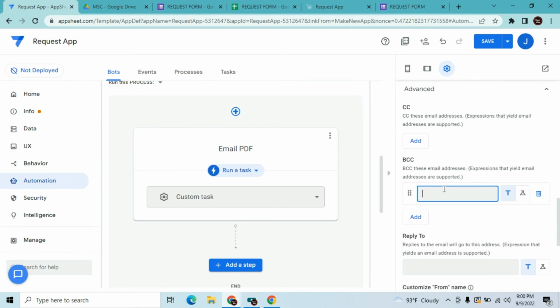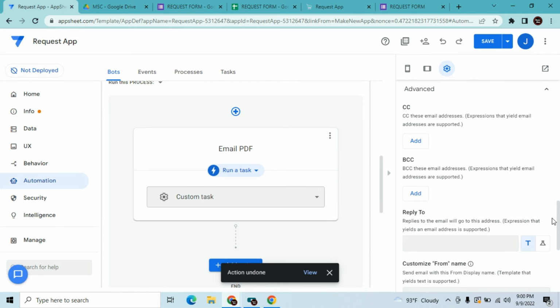You can use a double quote here, and then in the middle you can put the email address which you prefer to have the BCC. BCC means once the user receives the email, they don't know that these emails go to you. So it's like a backdoor. Okay. So in this case, I don't want to do that.